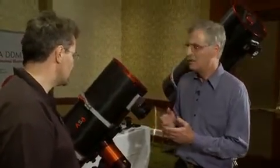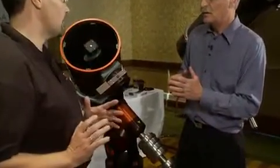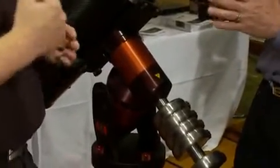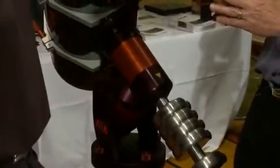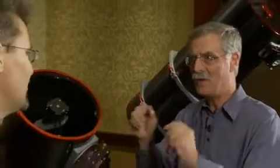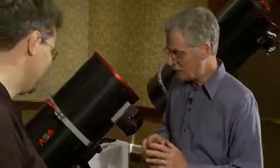Yes, also wind gusts, because the encoder's on the shaft, it knows when wind is coming and turns the tube in the wrong direction, the motor's going against it. So it holds the same position where the telescope should be. And I know one of the things that we can't demonstrate on video, but if you actually go to press against this, you can feel the telescope sort of press back at you. It says, hey, you're pushing me where I don't want to be, so I'm going to put a little bit of force and go back. It's almost like it has a life of its own. But it's very, very impressive.